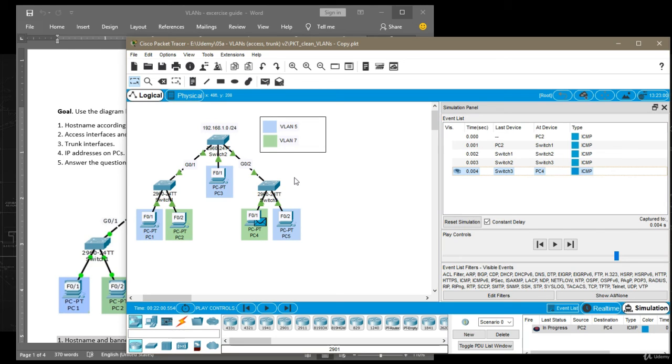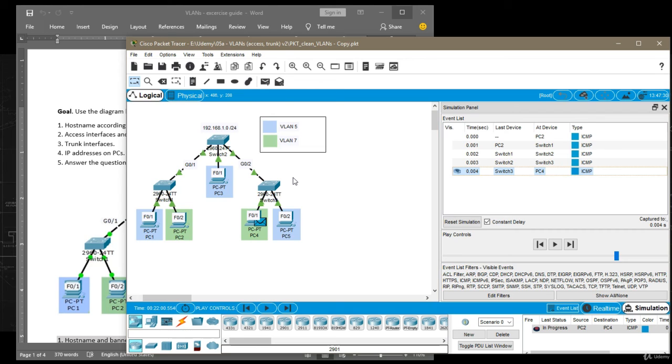Once the switch decides where to send the packet, if it is sending it to an access interface, it will remove the tag. So packets are only tagged while they are traveling a trunk interface or while they're being processed by a switch. The PCs don't receive tagged packets.